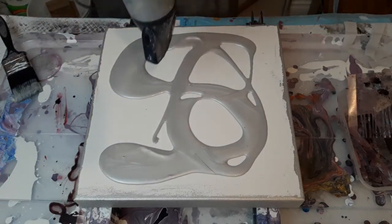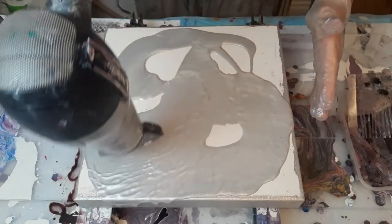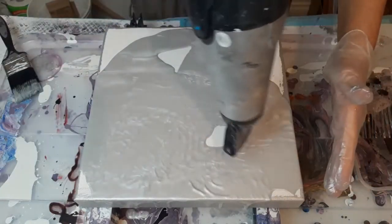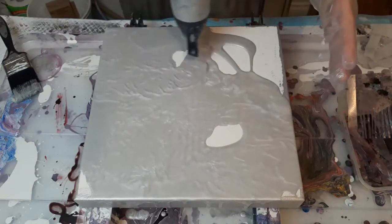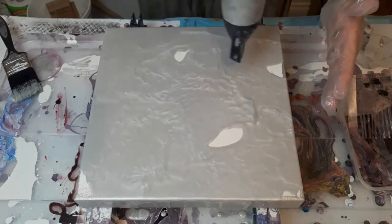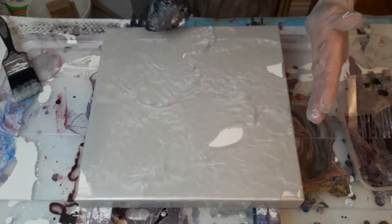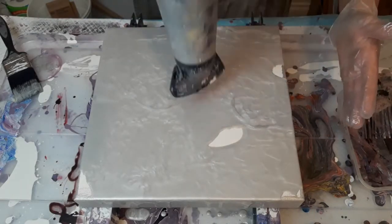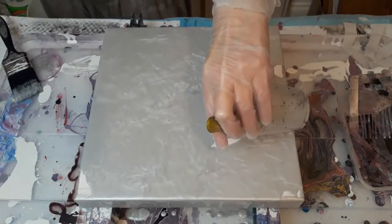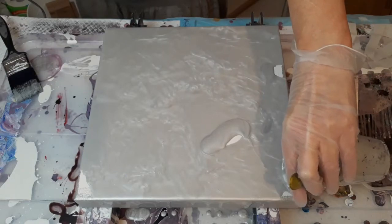I'm using a 12 by 12 inch deep edge canvas and I've gone ahead and painted the edges with the base coat, which is a Pebeo Studio acrylic high viscosity metallic silver. I really enjoyed doing this painting because I wasn't entirely sure which direction I was going to take this painting, and it kind of brought itself together.